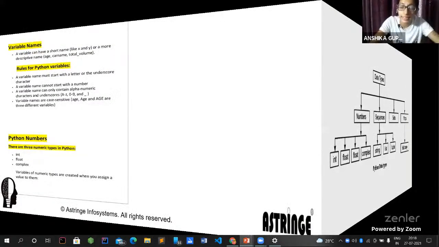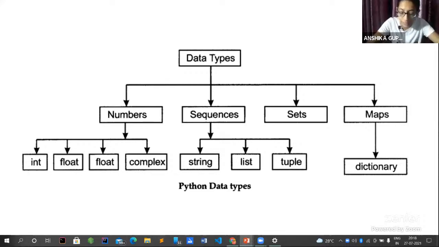Now here's a categorization of the data types, how data types are being classified. It is a very good flow chart of how data types are being classified. So data types have been classified into 4 terms: number, sequences, sets, and map. Under number, we have further sub classification, that is int, float, then again in float there is double float, and there is complex. In sequence, we have list, string, tuple. Then again, we have sets, which is another thing we will be learning in data types. Now again, it's a map, how to create a mapping in that. Under it are the dictionary operations.